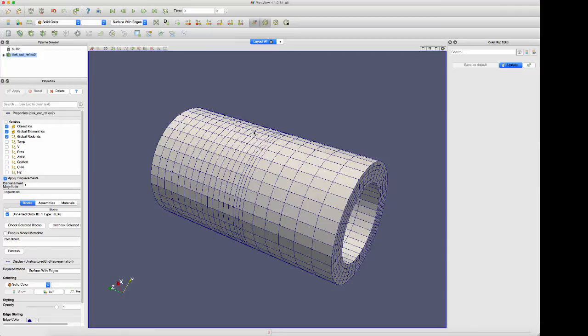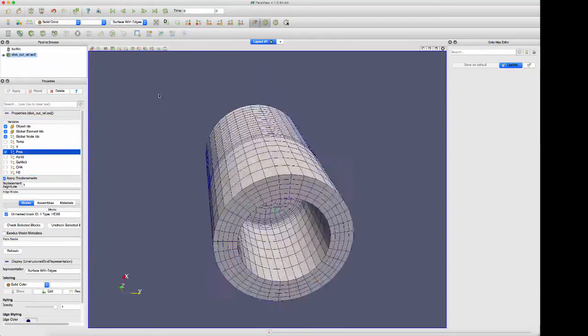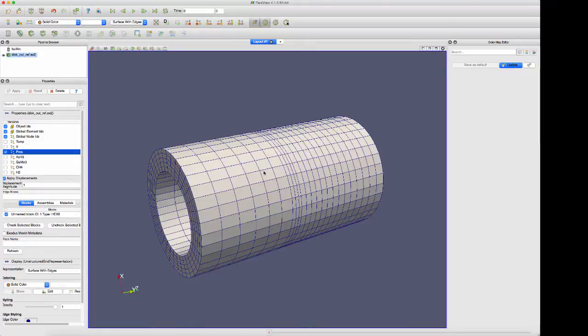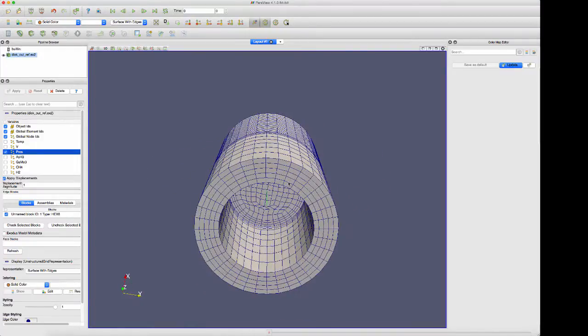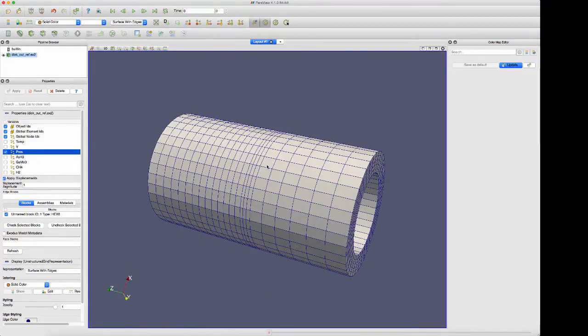So let's look at some attributes. Now, on the left panel, there are a bunch of attributes computed in the dataset you can choose. So let's select pressure and apply. You might find out there's nothing changed here. This is because in order for you to see the attribute defined in different color, you need to come to the menu bar to change from a solid color to color by pressure.